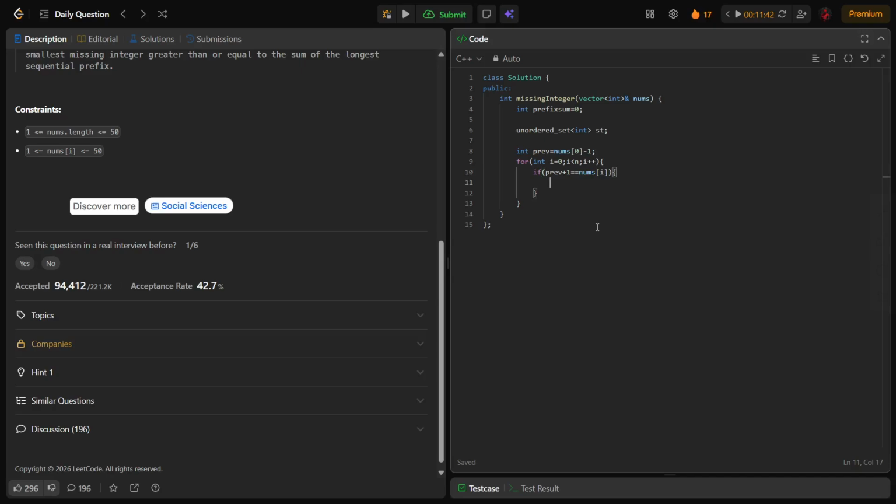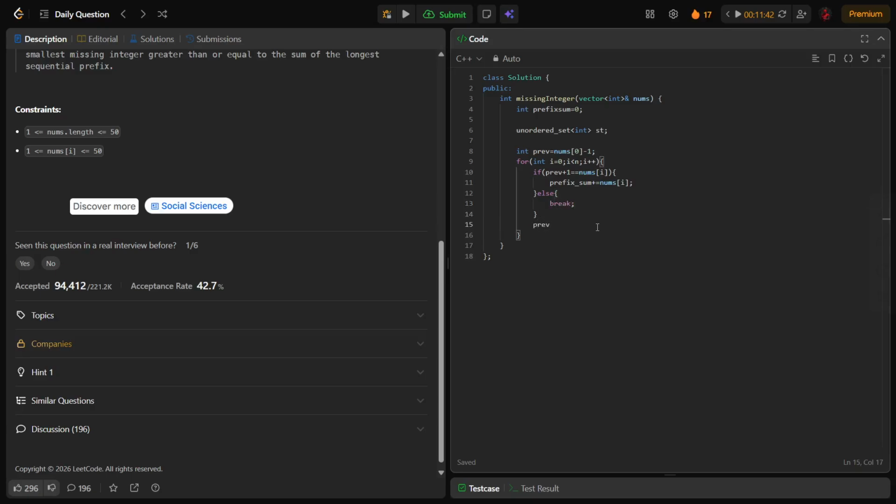If it is continuous, then in prefix sum, we're going to add this nums of i. Else, it's like we have broken the continuous elements. So in that case, we need to break. So yeah, we'll be breaking here.